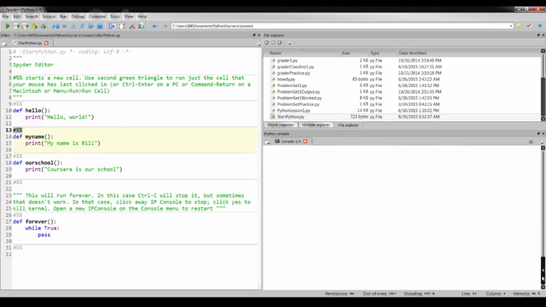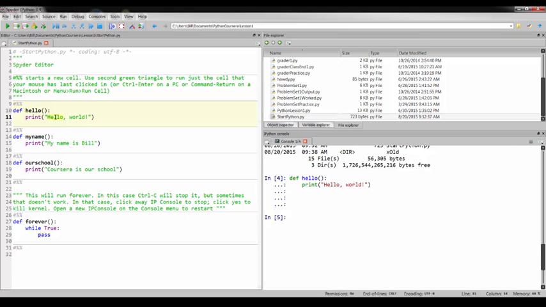Now let's go over here and execute this first Python function. I'm going to execute it by clicking anywhere inside this cell, and I'm going to type Control Enter. On a PC I would type Control Enter, but on a Macintosh I would type Command Return.